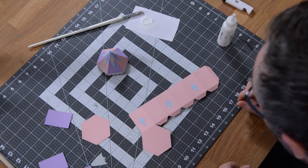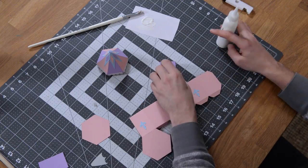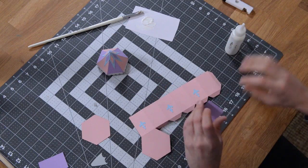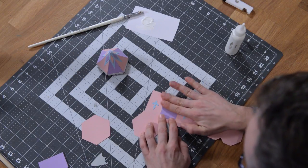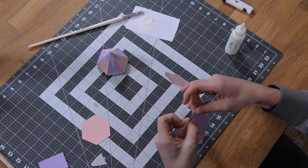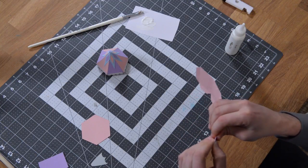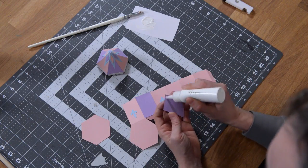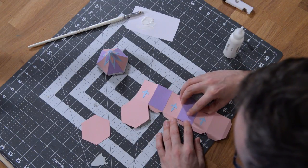Okay, and then we're going to have 2 little purple patterns here, panels. Okay, we're just going to glue those right to the sides here. I'm just going to alternate. Just make sure you get them nice and centered there, and that you're not encroaching over the bottom here. You want that to be nice and flush. Okay, kind of like that. Okay, that's fine. And then get our next purple piece here. Get that in place.